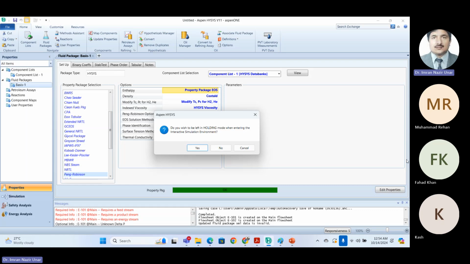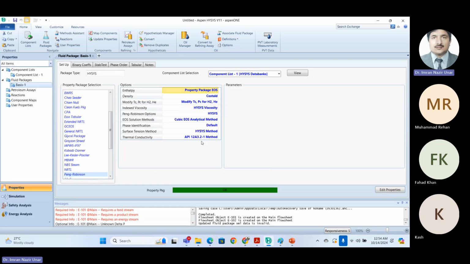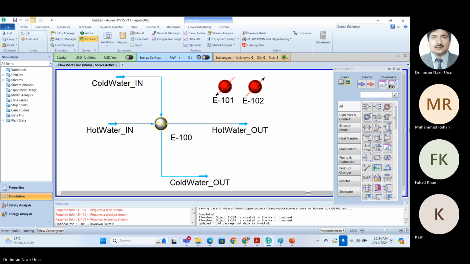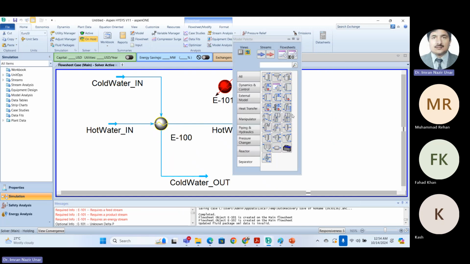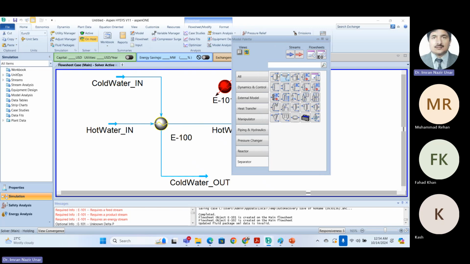If you go to a separator section, these are all separators. These first two or three separators are very simple separators.